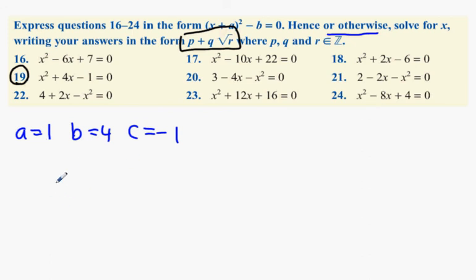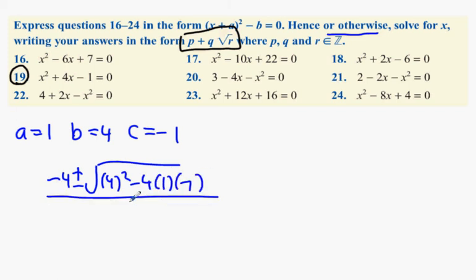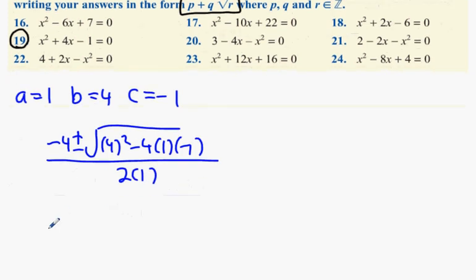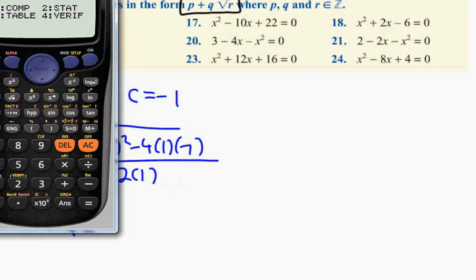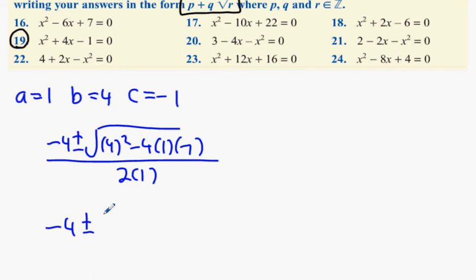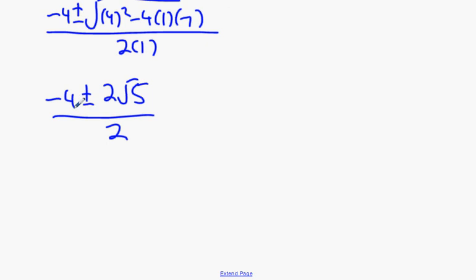You can say a equals 1. So it'll be minus b plus or minus the square root of b squared, which is 4 squared minus 4 times a times c all over 2 times 1. What we could get here is minus 4 plus or minus, that's going to be 16 plus 4, root 20. Okay, so root 20 in the calculator is 2 root 5 all over 2. Now what happens next, guys? Divided by 2. Minus 2 plus root 5, minus 2 minus root 5. Well, that's very easy, right?